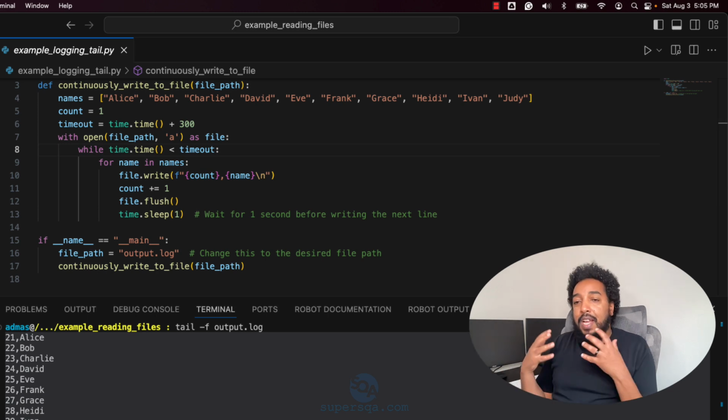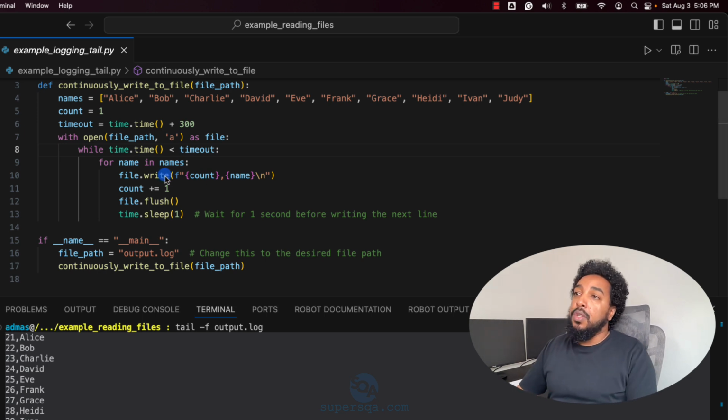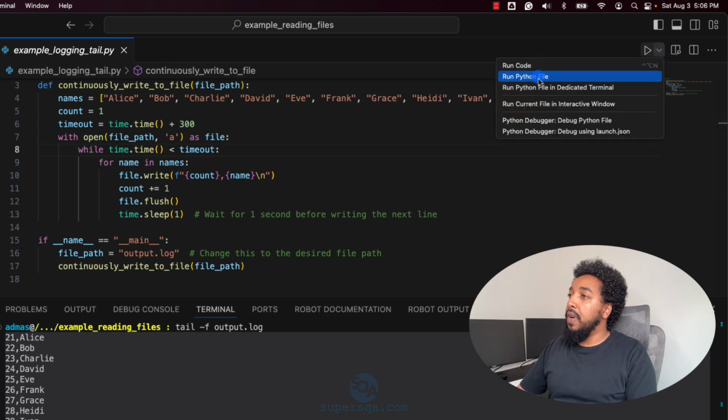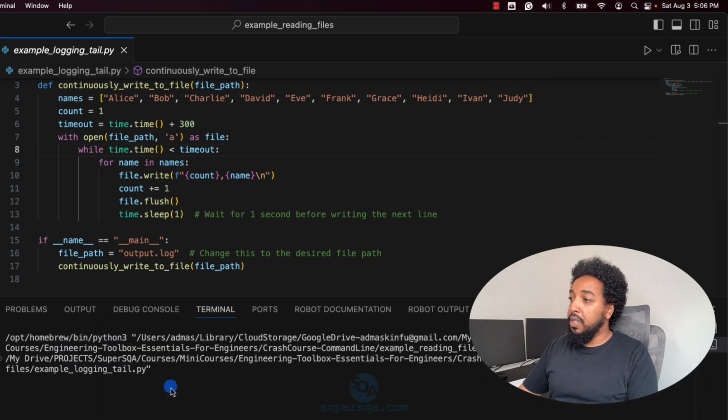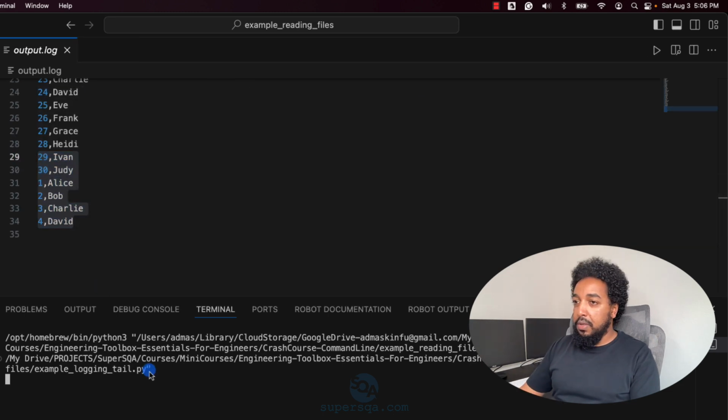So a lot of times we have an application that's running and outputting stuff. It's always outputting the logs or some kind of information into a file, and you want to actually open the file and read it while it is being processed, while it is being written into. It's a very common practice, especially as a QA. So I want to execute this file. I'm just going to run it. So it is running. So if we open it here, we're going to see new stuff being added. I hope it is running. Let's see. Why is it not being added?